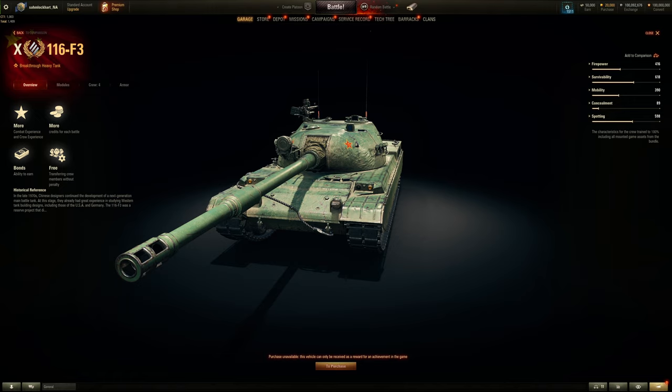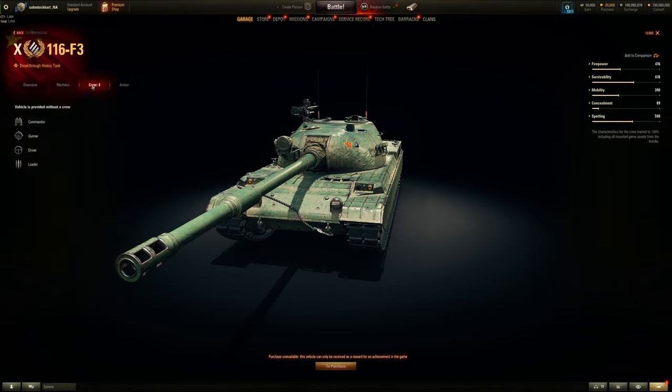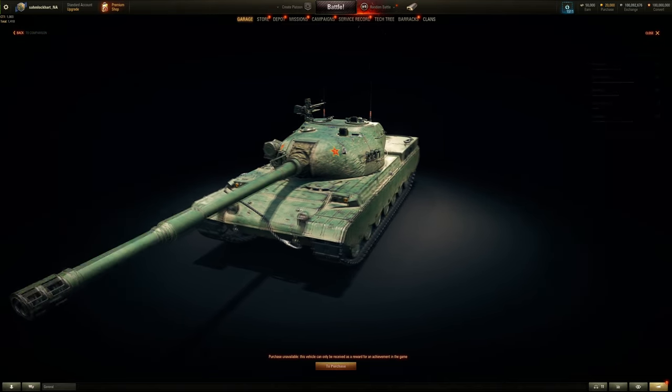It doesn't have the DPM of support heavy tanks, but like the Bourrasque, you don't need it — the armor protects you while you dump out shells, which is pretty scary. Like all Chinese tanks, they're paper tanks on paper, not real vehicles, especially with the incoming rocket boosters for this year's holiday ops. But with the 130mm auto loader, it punches hard — same alpha as the WZ-114 but with a lot better DPM. Four-man crew fits the 5A or WZ-111 crews.